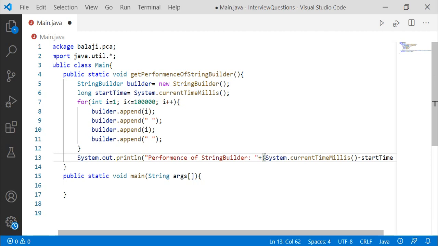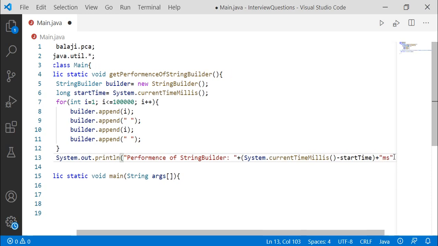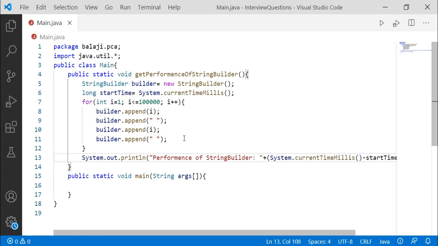We have to remember that if you are performing some mathematical operation, it is better to keep it in braces. Then we print the milliseconds: how many milliseconds it took. I have taken this for StringBuilder.